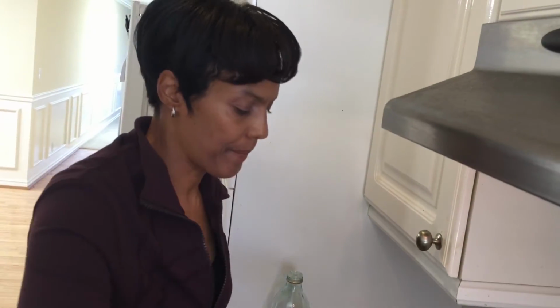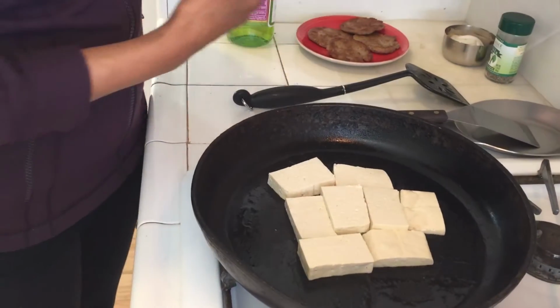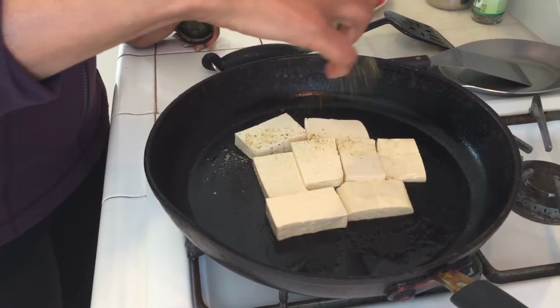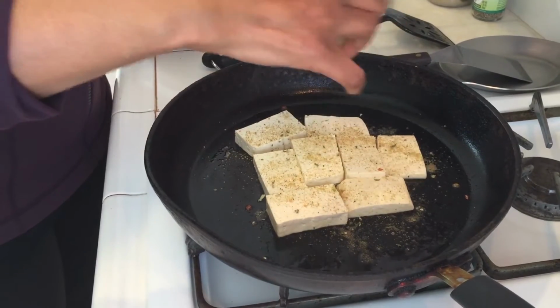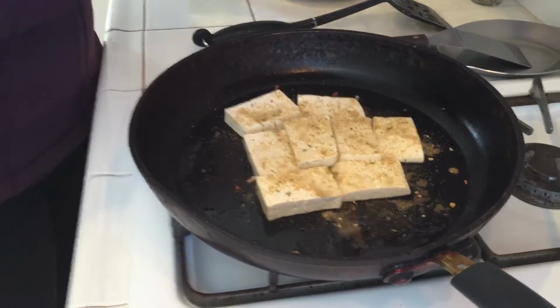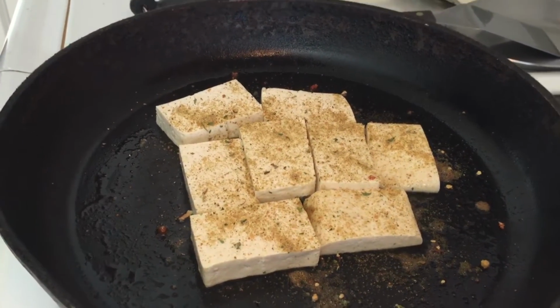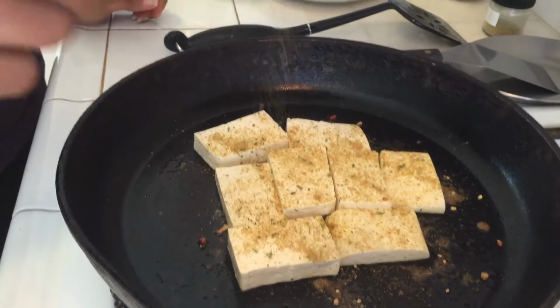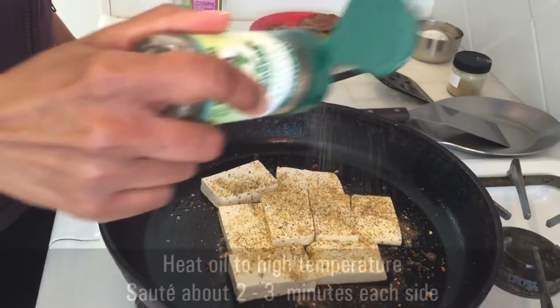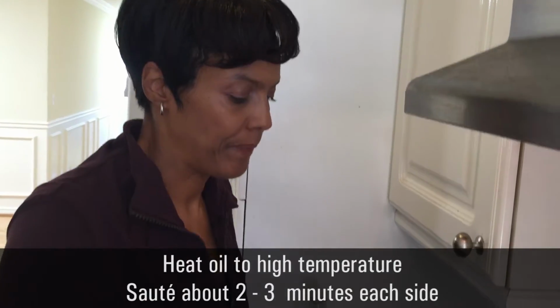The tofu does need seasoning. So in this case, we'll add a little spice and pepper. Simple, simple. Oh my goodness, this smells good. I like Spike. You can get low sodium or sodium-free Spike as well.